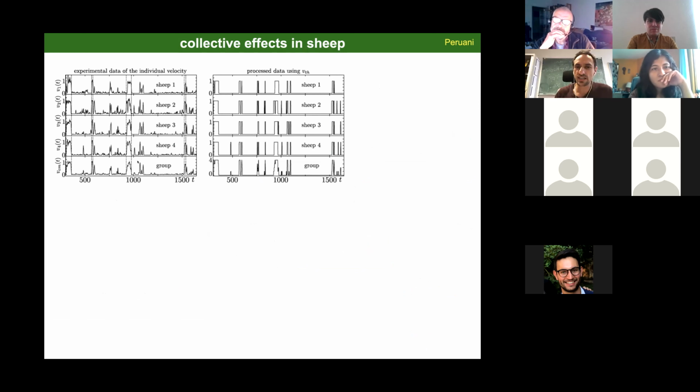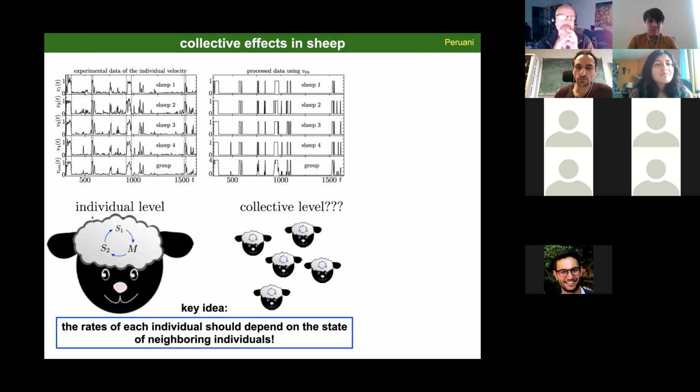So how can you understand that level of synchronization? In order to understand that, you have to assume that, I mean, this is what we saw for one individual, but if they show this kind of synchronization, that means that the transition rate depends on the behavioral state of the neighbors as well. So basically, if I'm not moving and someone starts moving, I may be tempted to move, and I'm going to decide whether I move or not, or I stop, taking into account what the others are doing.